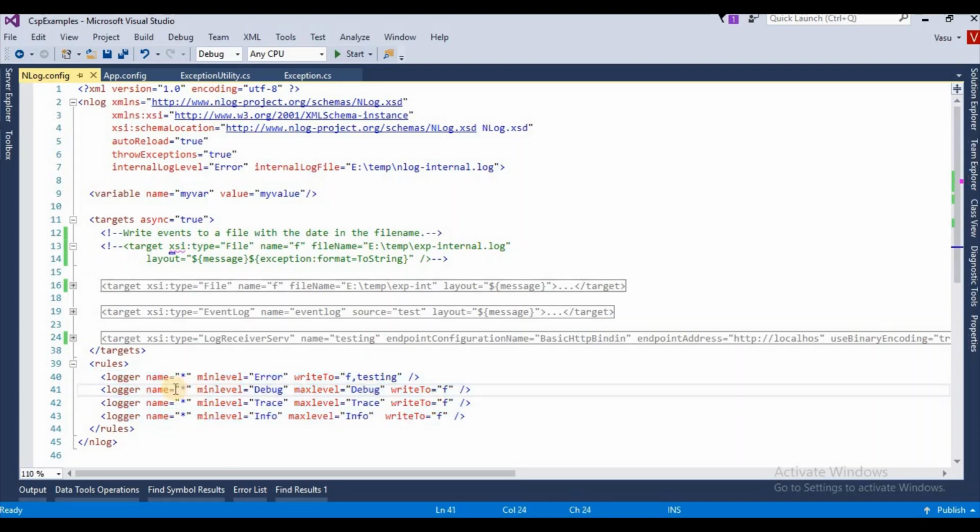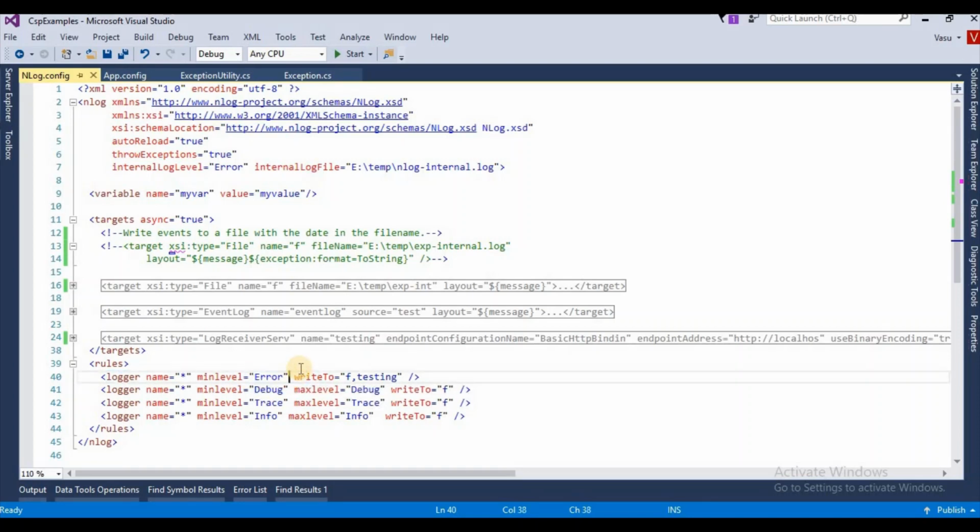For all exceptions, irrespective of name, if you have mentioned star, it means no name is defined, so all errors are going to use this logger. And then the minimum level: for my case, the minimum level starts with error.